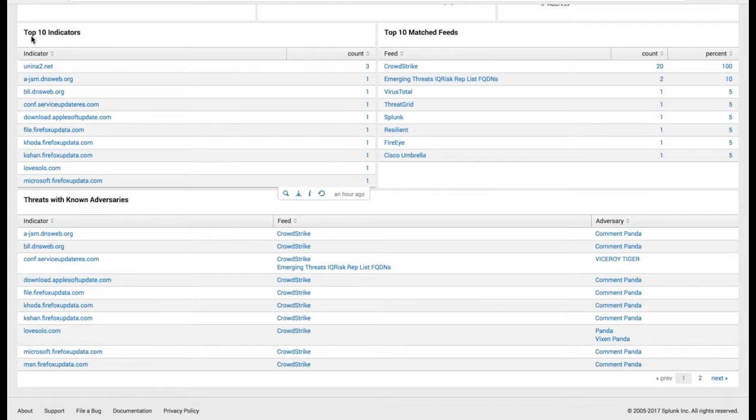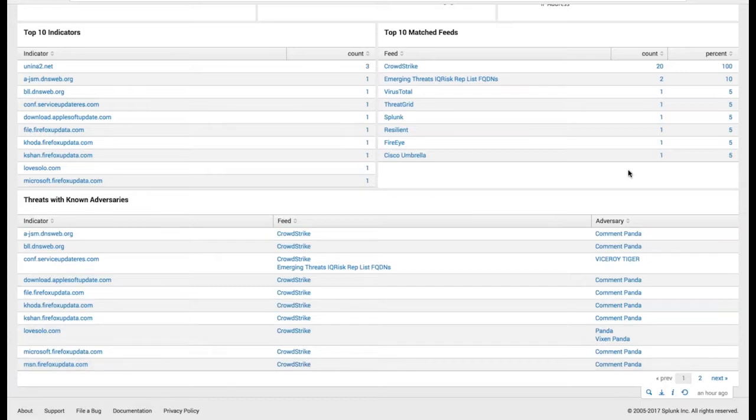Now, there's a couple of things we can then start to do with that. So first of all, we've got some high-level information at the top here. All of it you can drill down into. But as you go down, you start to see some more trending-based information. So at the top left here, you can see the top 10 indicators. These are the indicators that have come from ThreatQ and that have matched a normalized field from events coming into our SIM. I'll come back to this one in a few minutes' time.